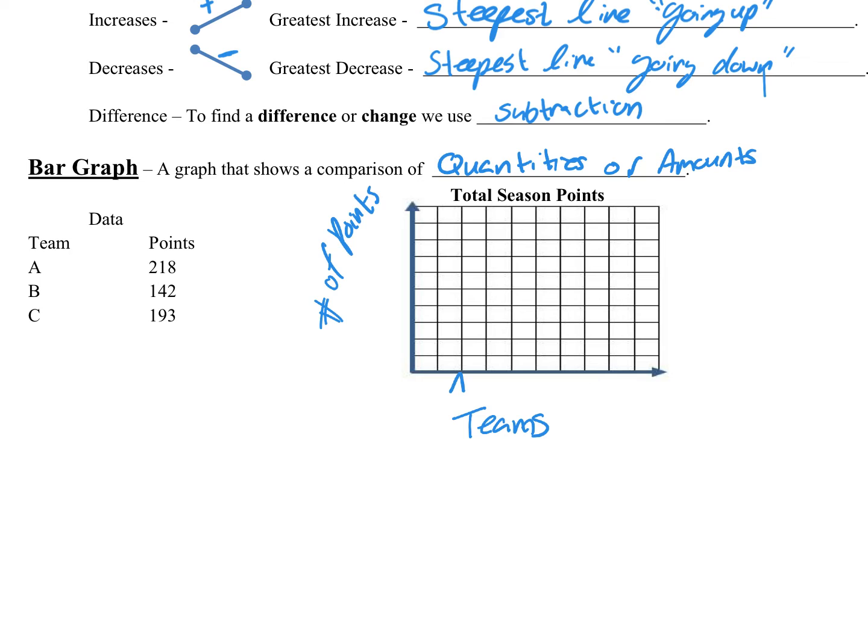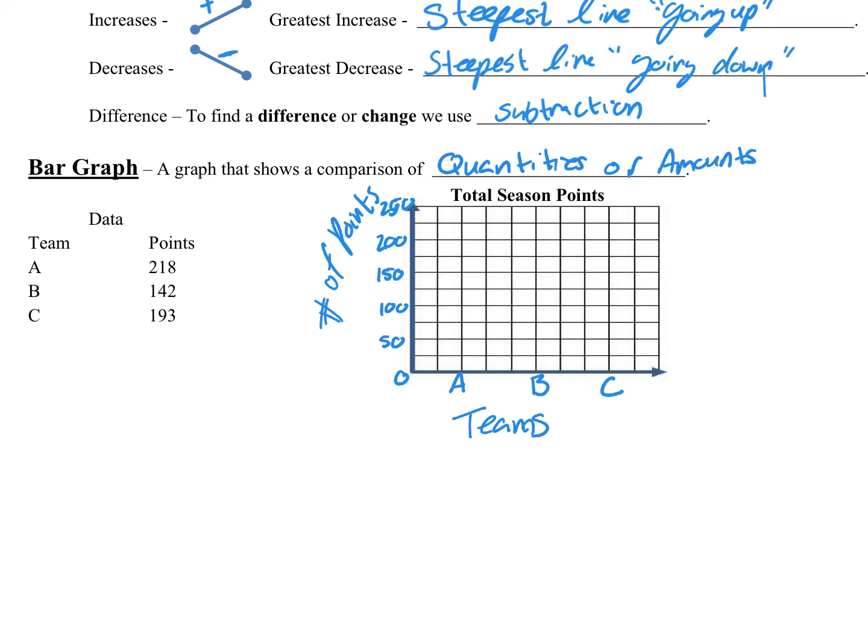So I have team A, team B, and team C, and I'm going to dedicate two of these columns to each one so that I have a nice and clear bar graph. Our highest point value is 218, so I know that when I make my y-axis, I need to be able to get up to 218. So I'm going to count by 25. We always start at 0. And again, I'm skipping every other one, save myself some writing while still telling the person reading my graph what's going on.